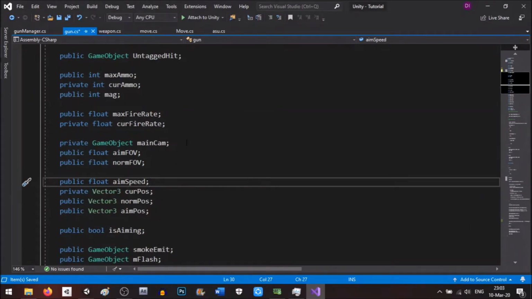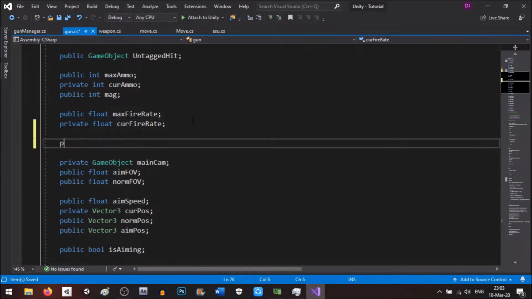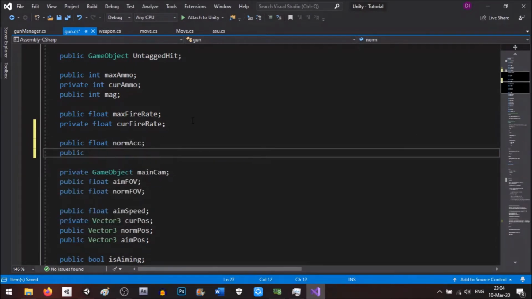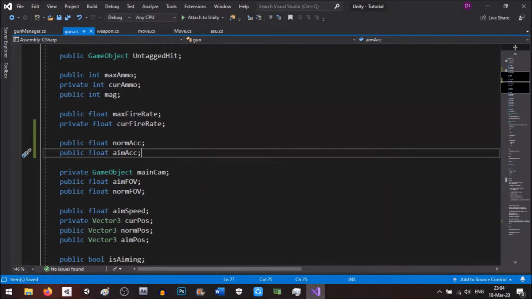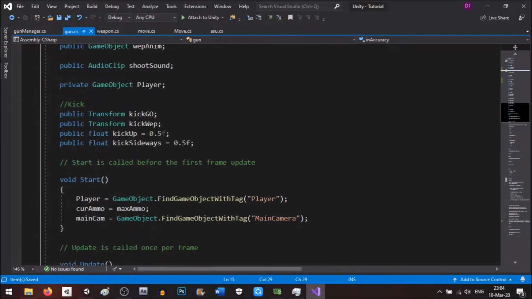First we're gonna put public float norm, and then public float aim act. So this is what it's going to be.